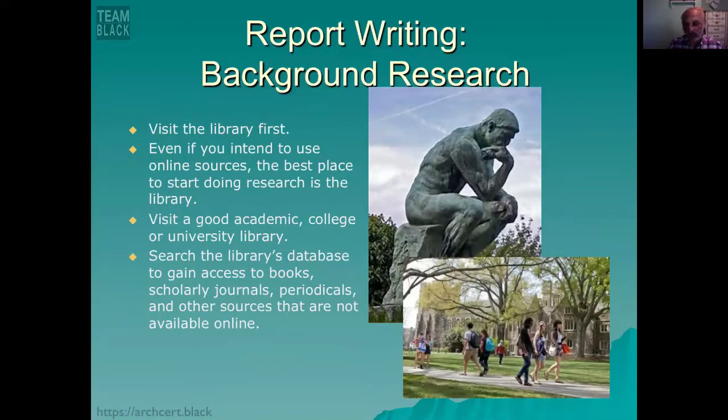So when we go to those archives, you can talk to the librarian. You can ask them to examine their databases, gain access to those books, the scholarly journals, the periodicals, and other sources that are typically not available online.